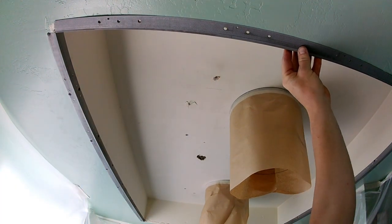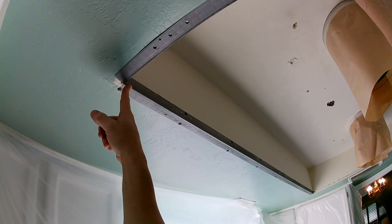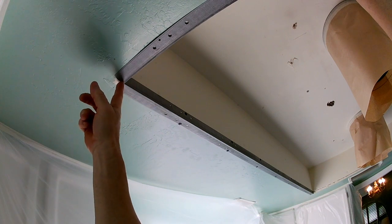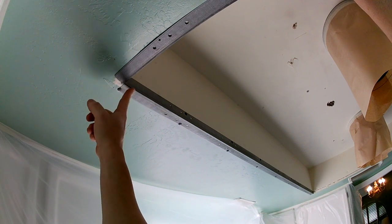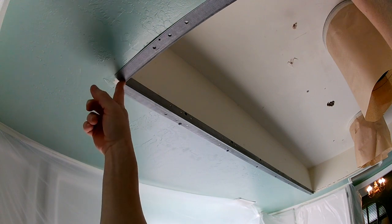Okay. I don't know if you can see on the camera, but you want this square to meet up with that square. You don't want this down from that. This is the most important part, where this square meets that square, so it's nice and flush. You don't want something sticking out or deep, so I always check this area.